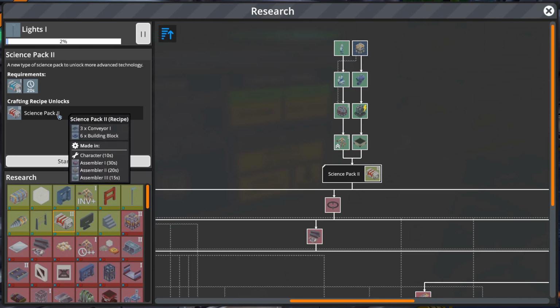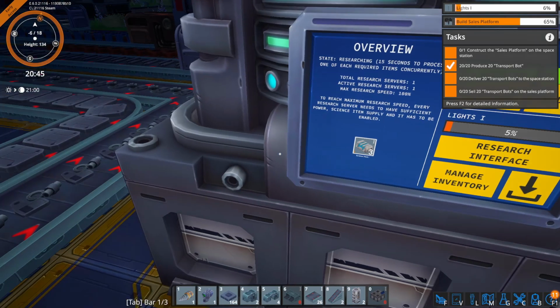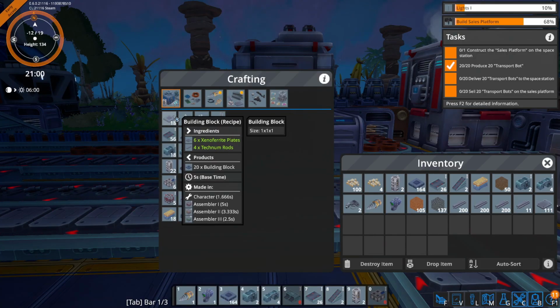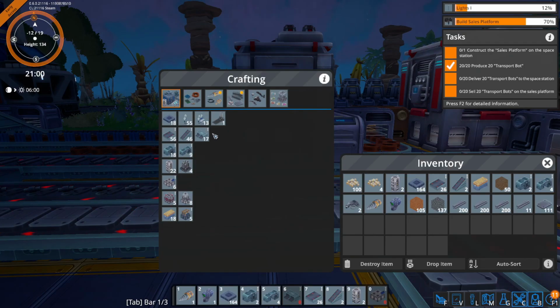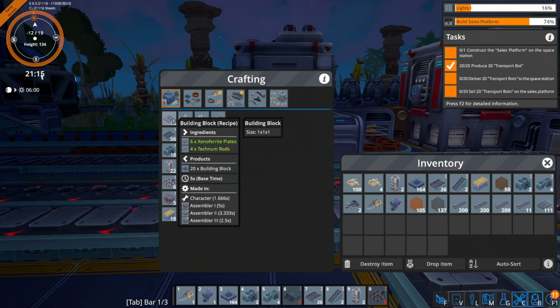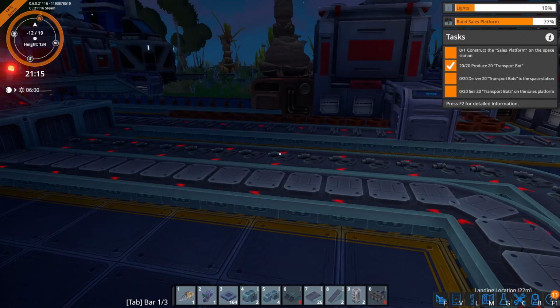Science pack 2. 3 conveyors and 6 building blocks. So we're going to need to start crafting conveyors and building blocks. That'll be fun. Conveyors, building blocks are one of each. Made them too far apart. And conveyors are plates and machinery parts. Plates and rods. Okay. So I can do this one here, which will be able to make us belts.